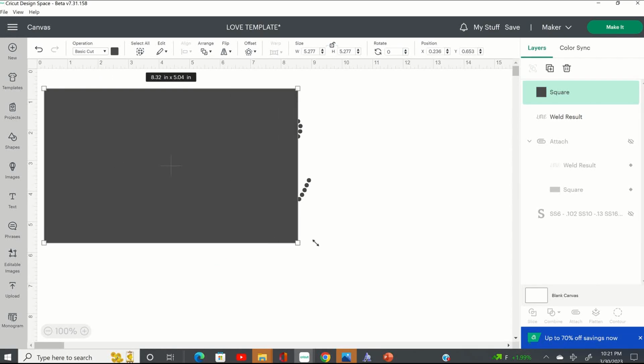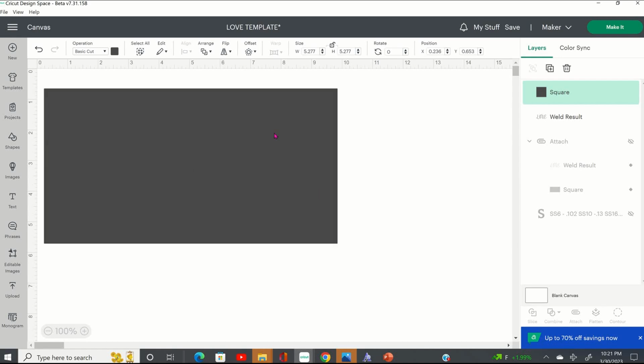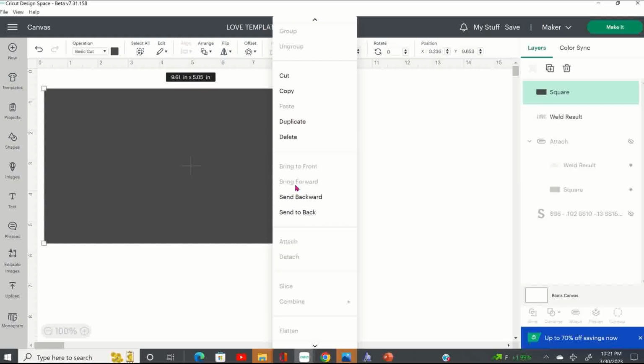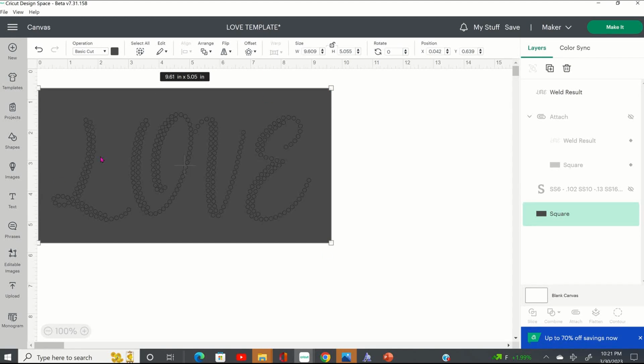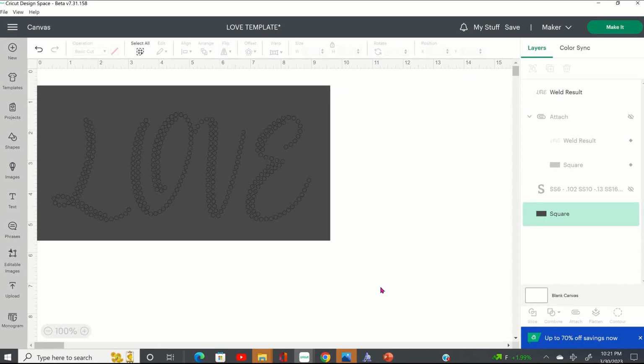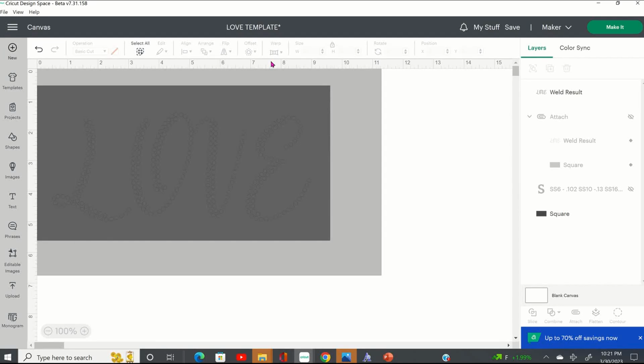Just going to make it large enough so that it cuts around. So I'm going to click send to back so that love is showing so that I can see that I have enough room. So Cricut is going to cut out for me this outline here and then all the little dots. This is to give you a frame around your rhinestone template.